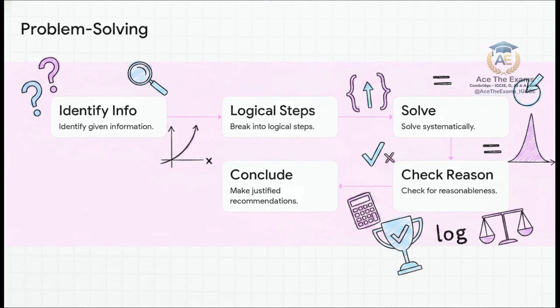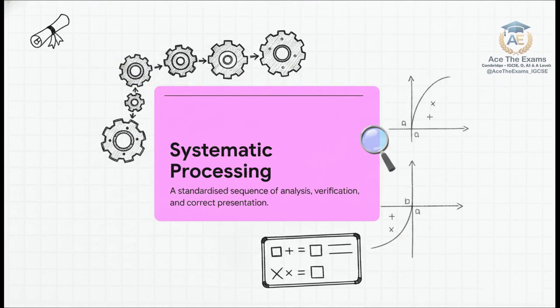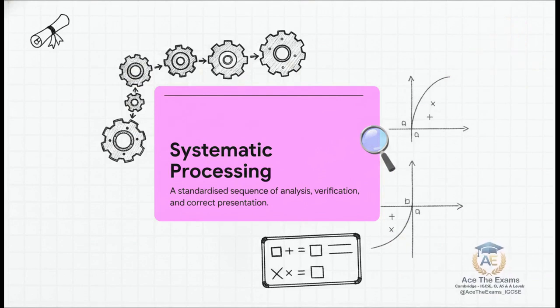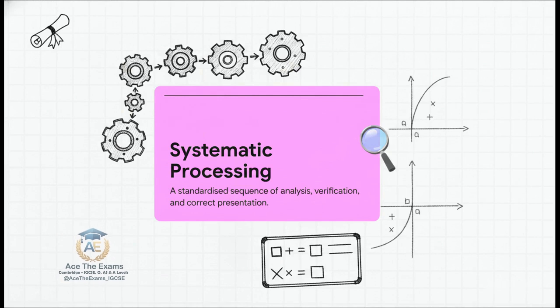If you follow this stabilized flight path, you capture every single possible method mark along the way. This entire maneuver is officially classified as systematic processing. It is a standardized sequence. The examiners are basically reviewing your flight recorder data. They want to see that you can identify key elements, apply principles, and execute your analysis with undeniably clear working out. It's about verifying your results and presenting them flawlessly. This is the exact definition of the professional standard required to pass Cambridge inspection.